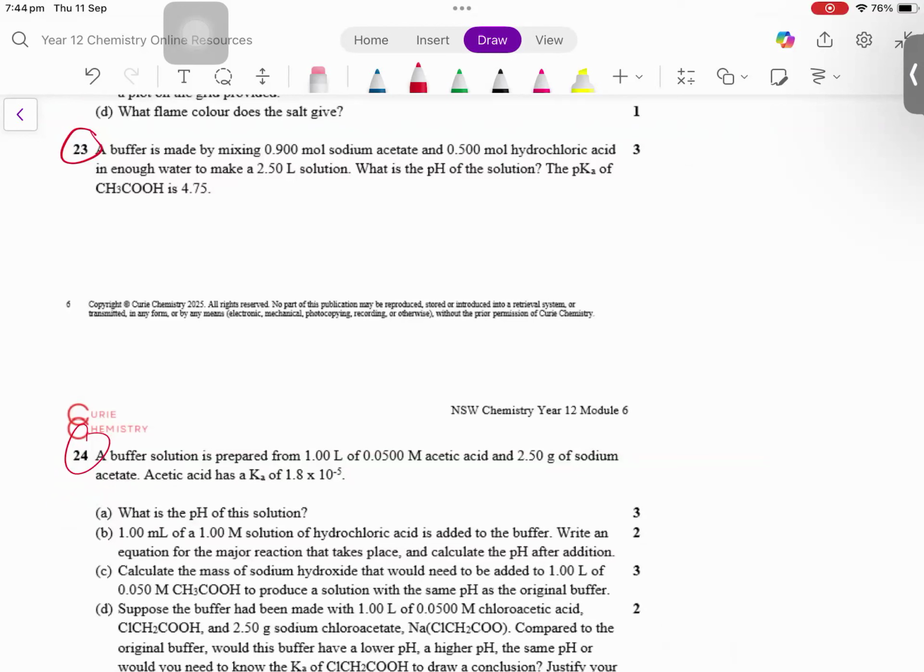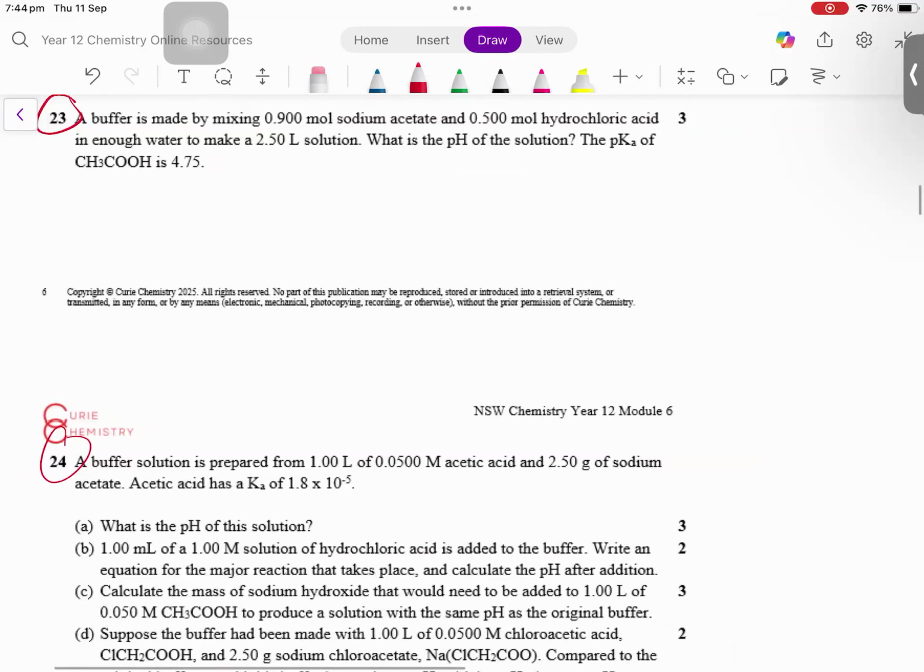But guys, put simply, a buffer has an acid in it and it has a conjugate base in it, or it has any base in it. That's all you need for the pH calculation. The only difference is that because they've given you the Ka of the acid, which they need to do because it's a particular acid and its conjugate base, you need to frame your equation very, very carefully.